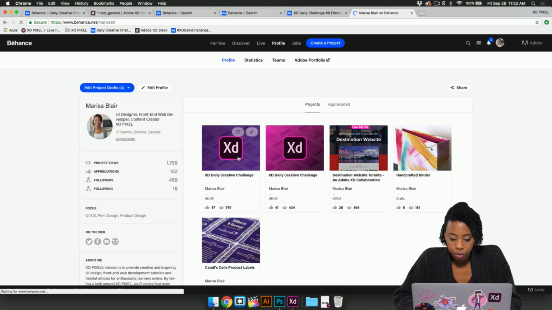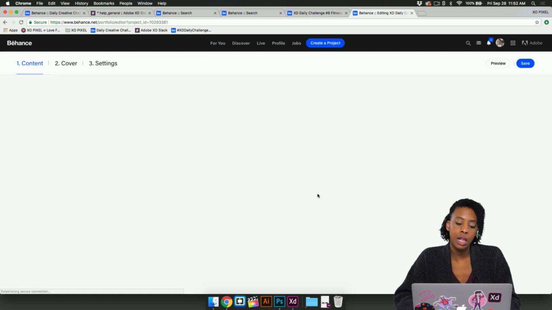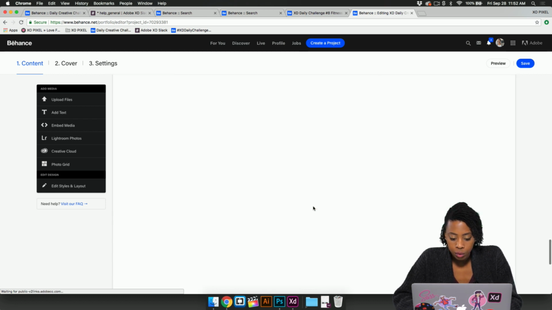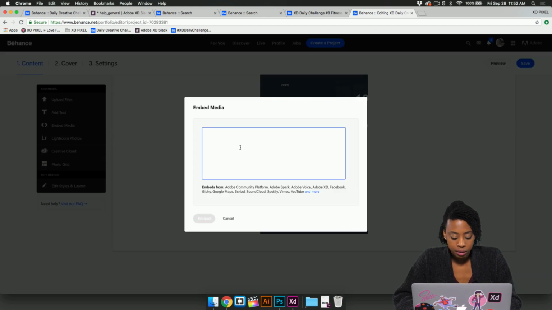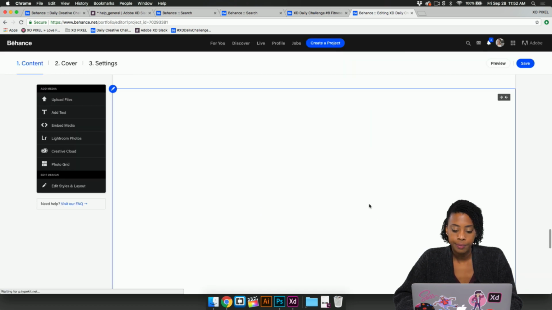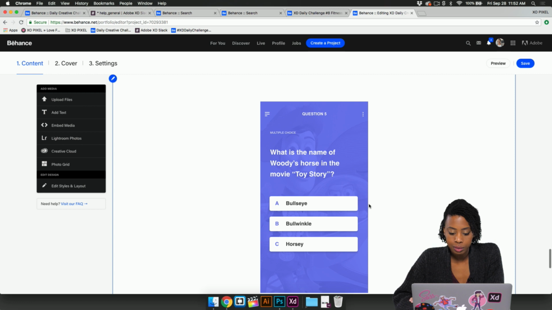And I'm just going to go to my Behance project for the XD Daily Creative Challenge. And when I scroll down, when you see this Insert Media toolbar, I'm just going to select this Embed Media icon. I'm going to paste the code, click Embed. And there's my interactive prototype. It looks really good.